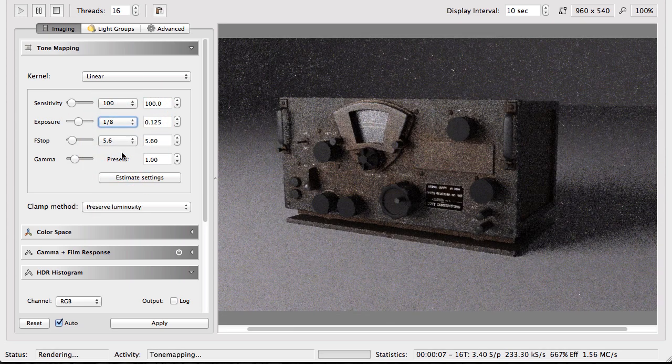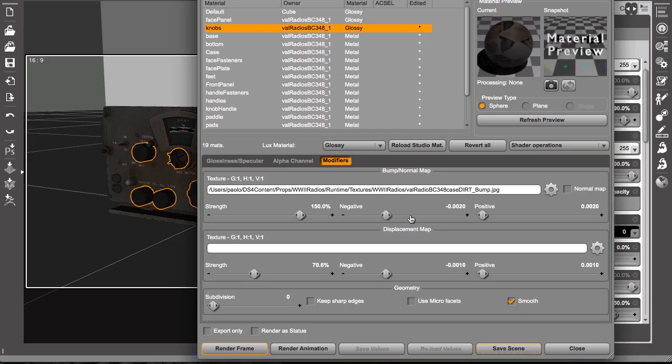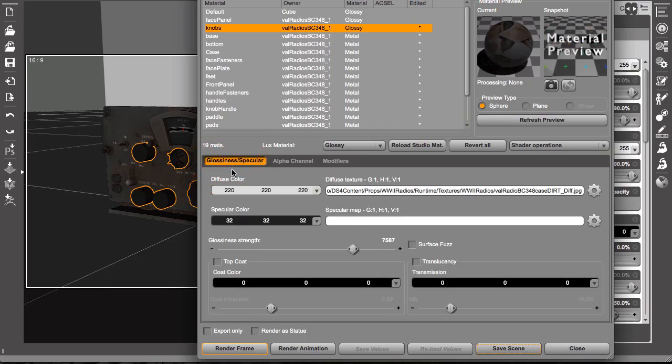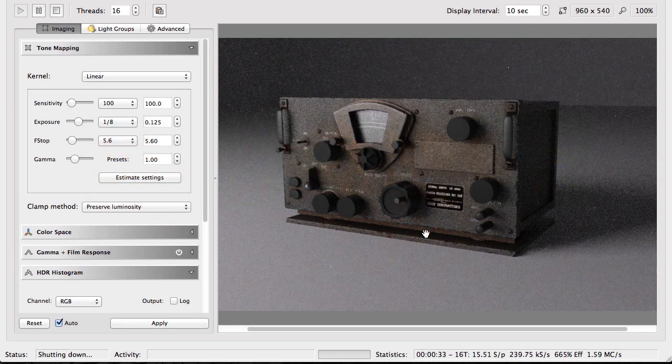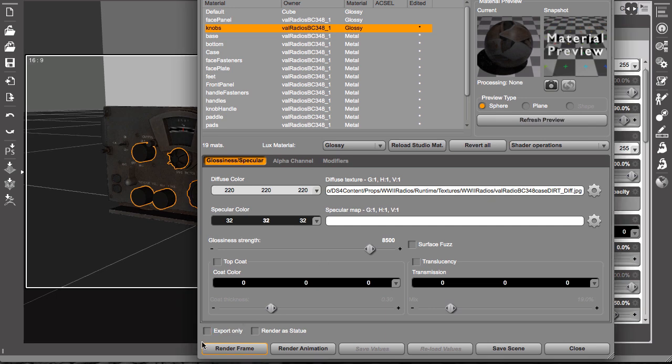It might have something, and probably it requires a little more rendering there. One trick also to use in this case is that bump map becomes more obvious if the glossiness is higher. So let's bring this up to 8500 and see if we gain anything from it.